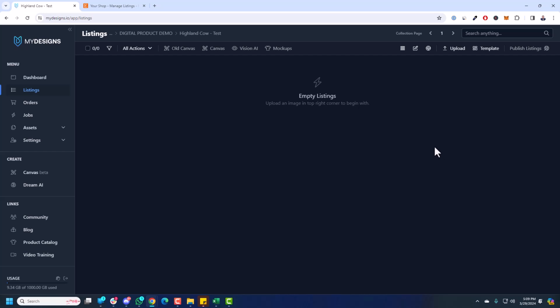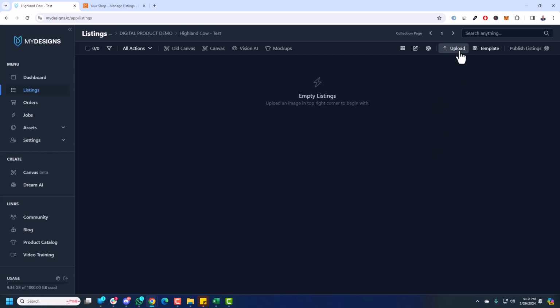This is great. The next step is you need to upload your designs. And what I'm going to do, I'm going to explain a few things here to make this simpler going forward. In MyDesigns, it's ridiculously powerful if you are using true SVG files. If you upload those to MyDesigns during the digital products publishing process, which we'll go over later in this video, we can convert that SVG to a PNG, PDF, EPS, DXF, and of course the PNG or the SVG file. So that way you cover all the most popular file types that the buyer on Etsy is likely looking for. Now PNG and SVG are some of the most popular types, but of course we can convert to all those other file types for you too.